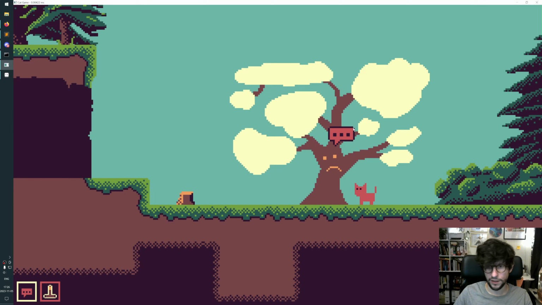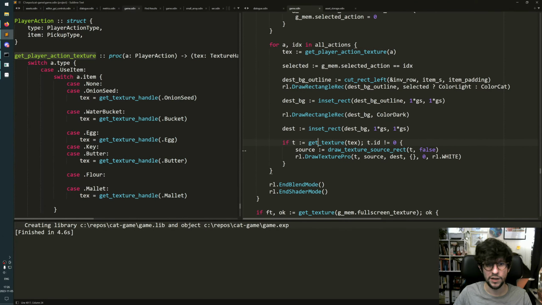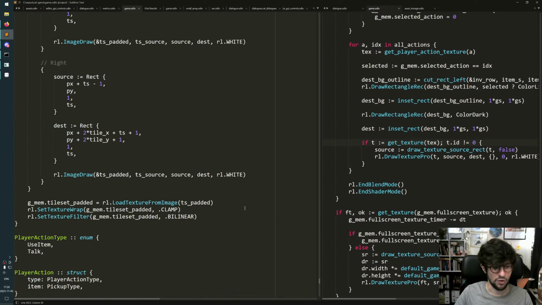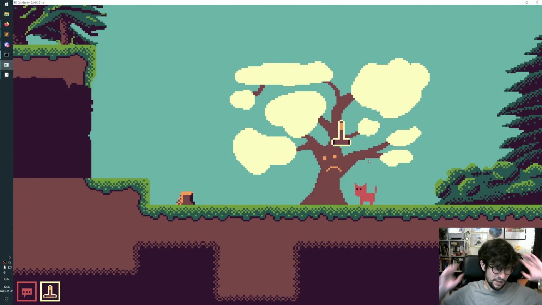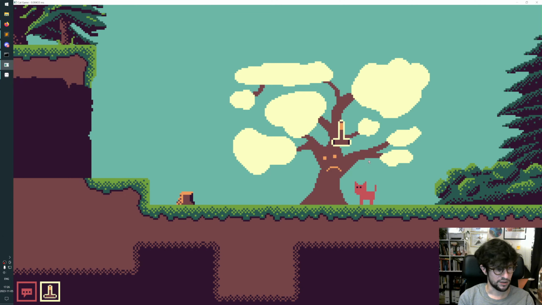Yeah, let's wire it up so that when you use this one, it does the talkies, and if you don't have that one selected, then currently it doesn't do anything. But at least we're on our way to adding this kind of stuff. And I think it might be quite fun to do it like this. Many games have a gamepad with lots of different buttons to do different actions.